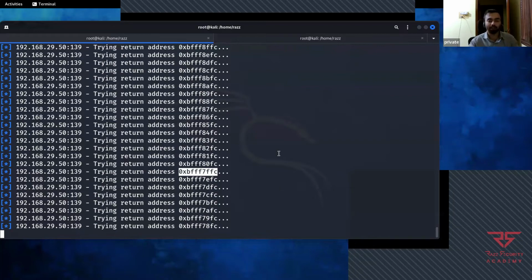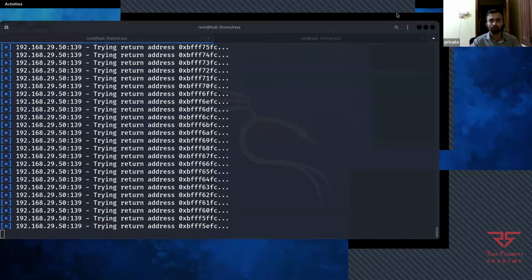It's a buffer exploitation, buffer overflow exploitation. You can see that it's trying to return the address into the buffer, the memory allocation. That's how we can get root privilege access, also known as privilege escalation, like getting high privilege access on the victim machine. If we are able to exploit a certain buffer, the memory allocations, from there we can get this access.